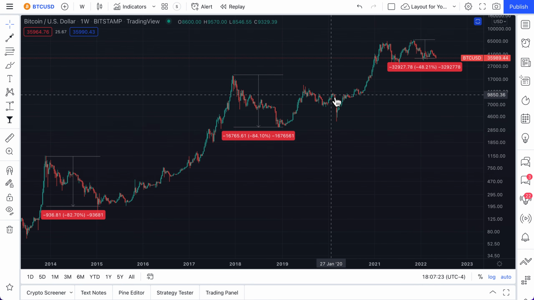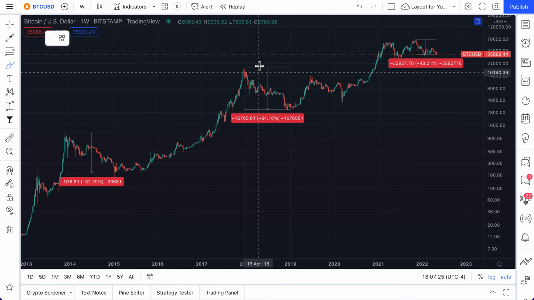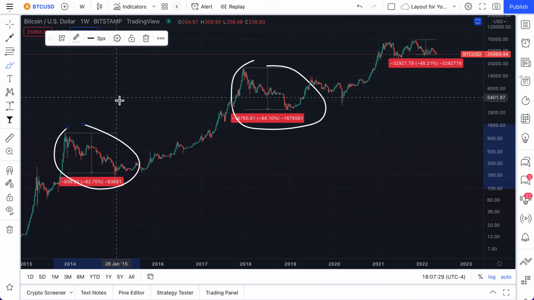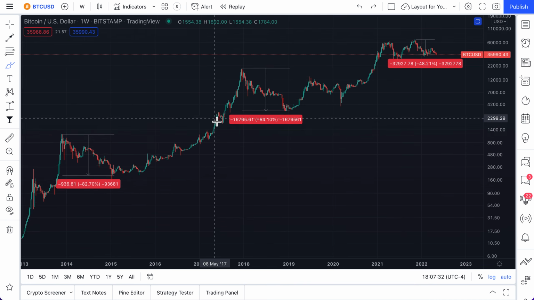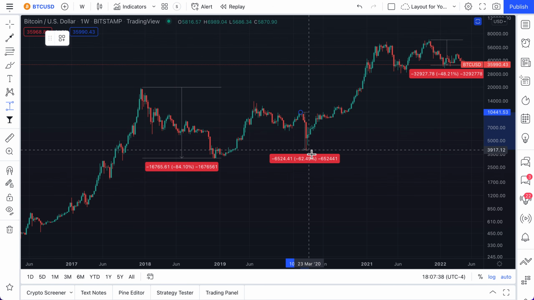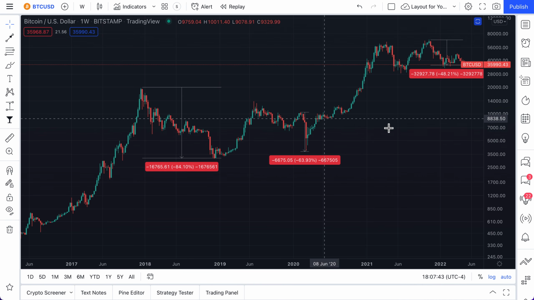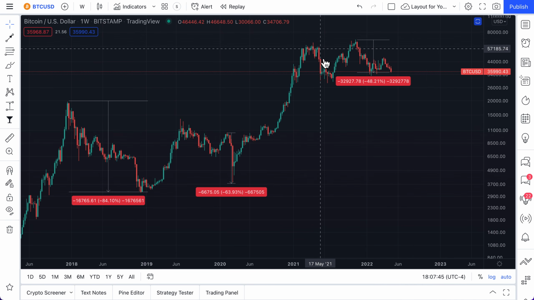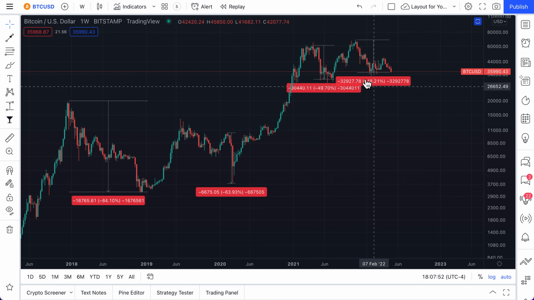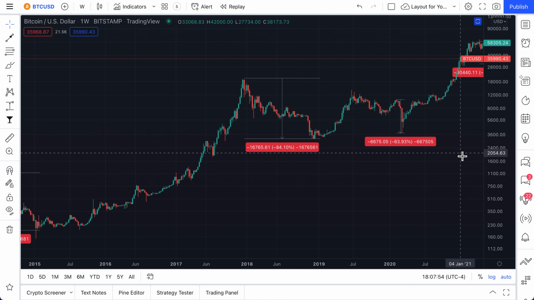Now, keep in mind, we only measured two very large drawdowns, but there's so much more that we have to consider here because if you really start to look at the chart, there's been many moments where Bitcoin has corrected at a smaller scale. I mean, this is a 60% drawdown, not quite 80%. That's just the simple point we're making. This crash here is, let's see what this is. This is about a 50% drawdown, so 49%, so very similar to this. But you kind of get what we're doing.